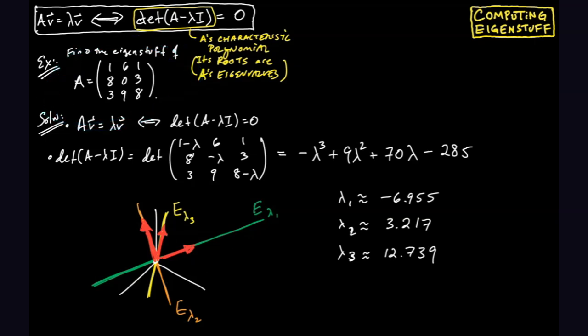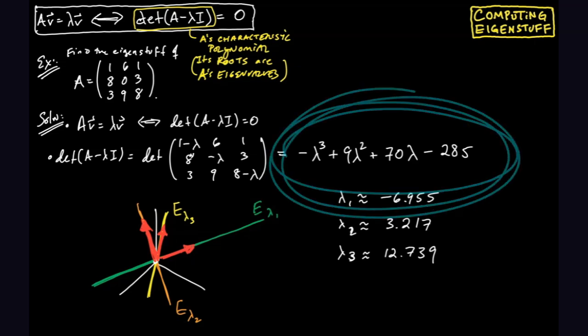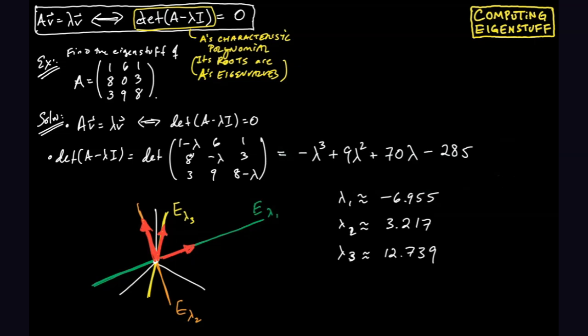That means we can diagonalize A. We can write down an eigendecomposition for A. And in fact, the middle matrix of that eigendecomposition will be a diagonal matrix, and the entries on its main diagonal will be these 3 eigenvalues. Again, I'm not going to bother with any details here, just thinking our way through it a little bit. The main thing I wanted to emphasize was the awkwardness of working with a cubic polynomial as our characteristic polynomial.